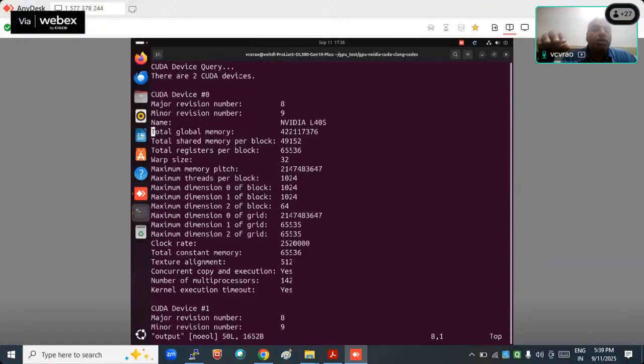Now what you really see is that for the NVIDIA L40S GPU, there is shared memory, global memory, number of streaming multiprocessors, number of scalar processors, total shared memory per thread block, number of threads per block, dimensions of the grid, dimensions of the blocks, constant memory, texture memory, and number of warps. The warp is what is scheduled on the NVIDIA GPU. 32 threads form one warp, and each thread is a unit of computation.